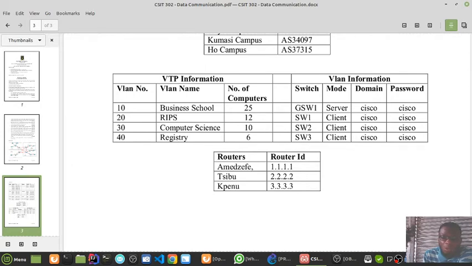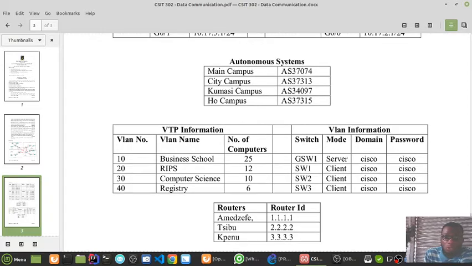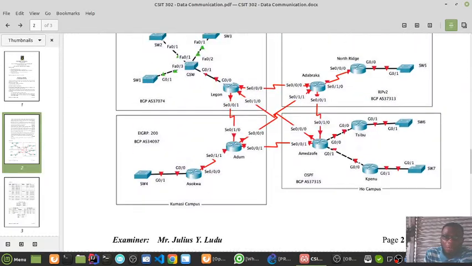And below it, we also have the router ID for the OSPF configuration in Ho. Okay, so this is the problem of the day.